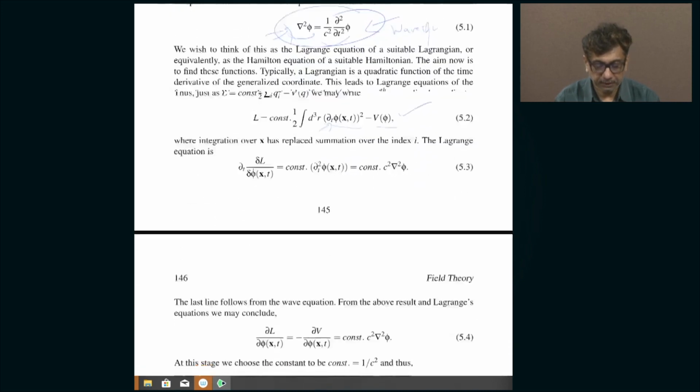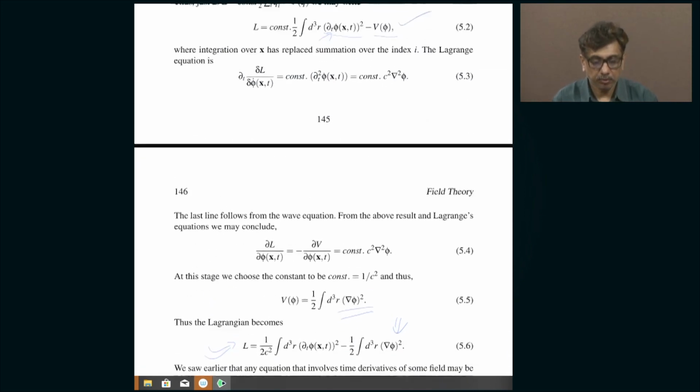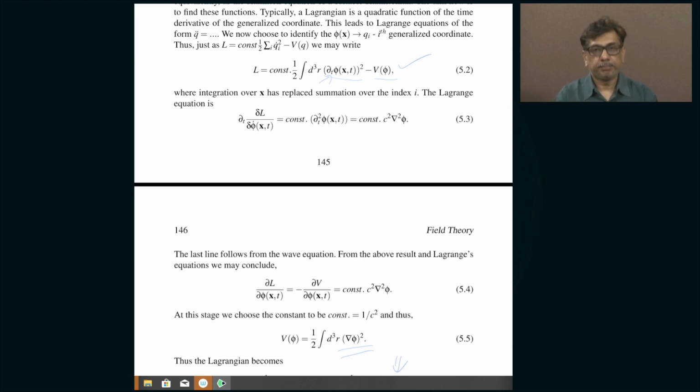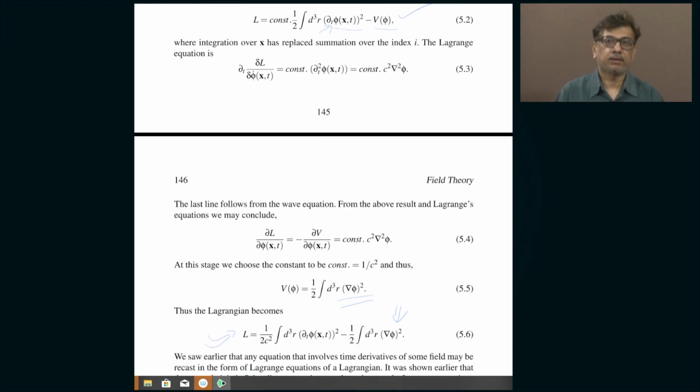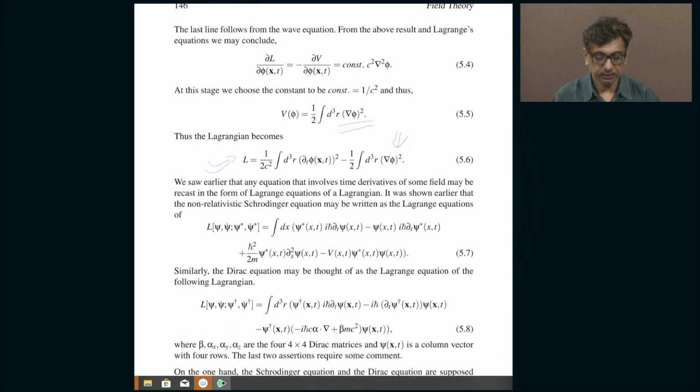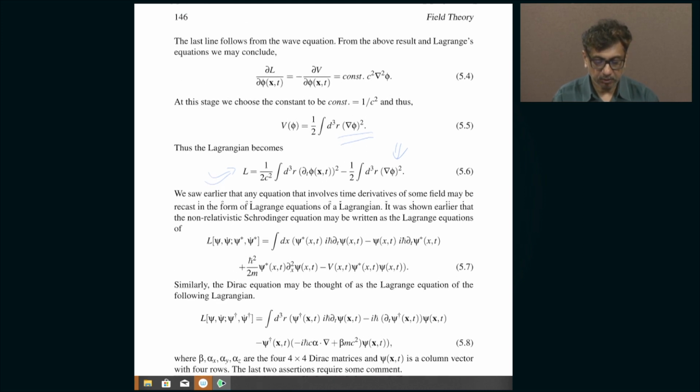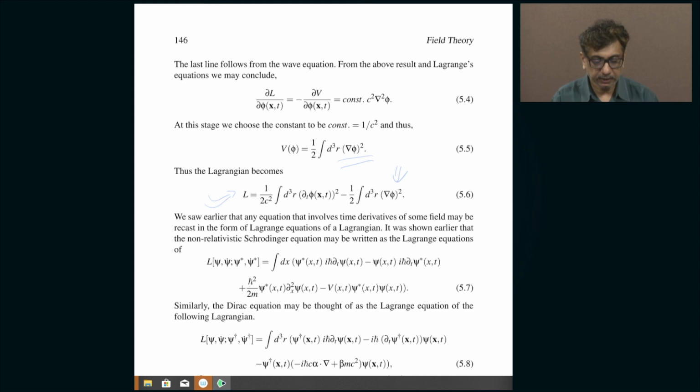So why am I mentioning this? Because I just want to impress upon you that pretty much every theory in classical mechanics which involves some kind of evolution equation, so which involves the rate of change of some dependent quantities with respect to time, can be recast and be thought of as an appropriate Euler-Lagrange equation of a suitable Lagrangian. This is how you do it for the wave equation, but curiously, you can also do it for any equation which involves time derivatives.